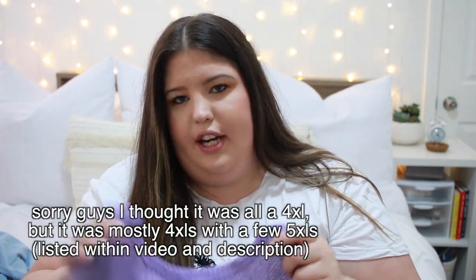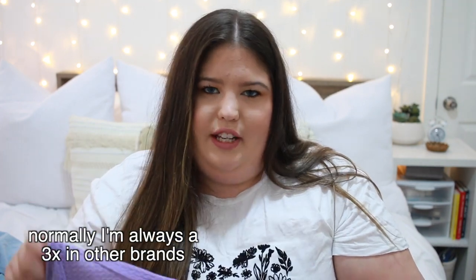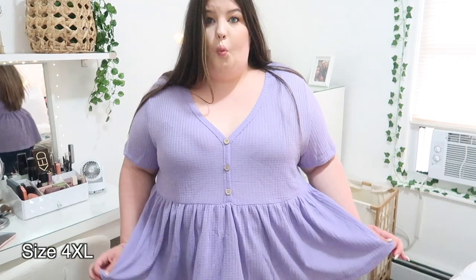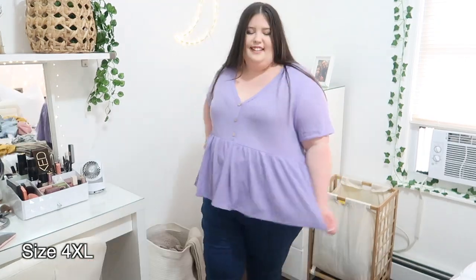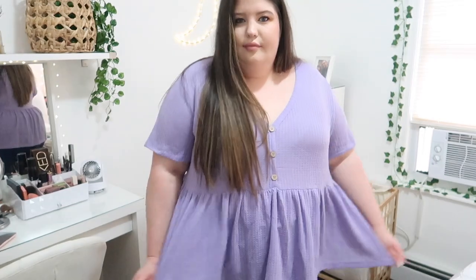Another thing that I actually liked is this shirt. By the way, I got everything in a 4XL — normally I'm a 3XL — but I sized up because I read that's what you should do for Shein because they tend to run small. I got this cute little purple top with buttons, and this is where I feel like Shein is good if you're looking to branch out in terms of cute tops. This one is so pretty and I really love it on. I have no bad things to say about it.